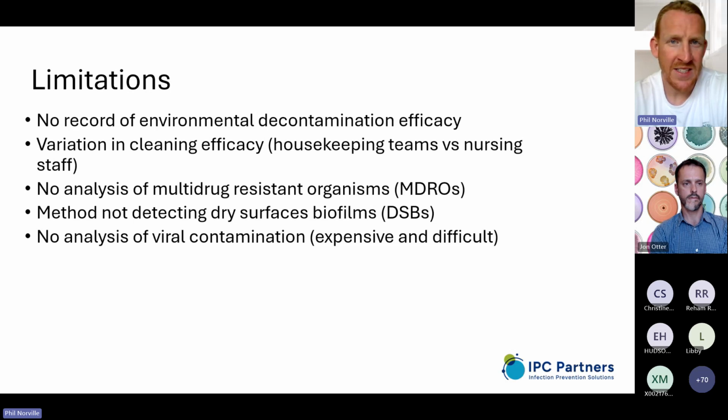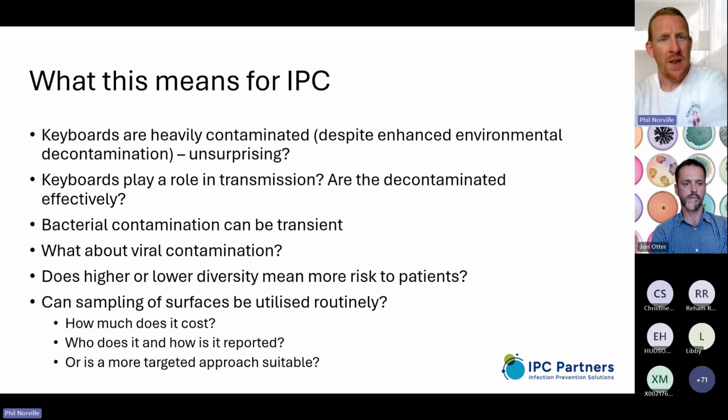Assessing viral contamination is a lot more difficult, it's a lot more costly, and it's probably likely to be a lot more transient as well, because viruses don't survive in the environment for as long. So in terms of what that means for IPC, before we go to Q&A, it's not unsurprising really that keyboards came out as being the most heavily contaminated.